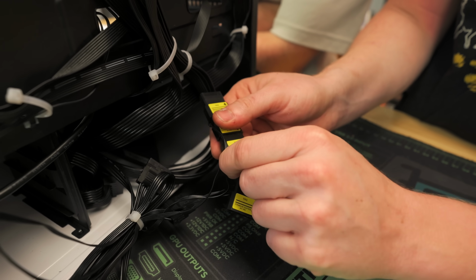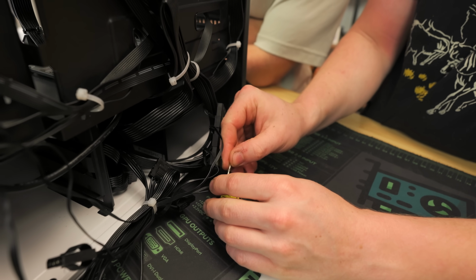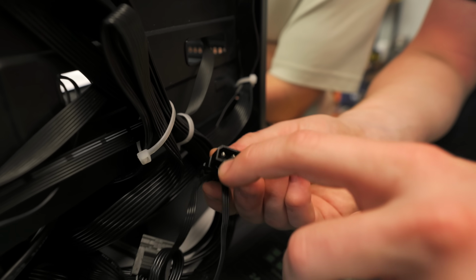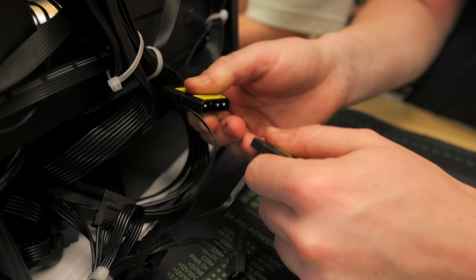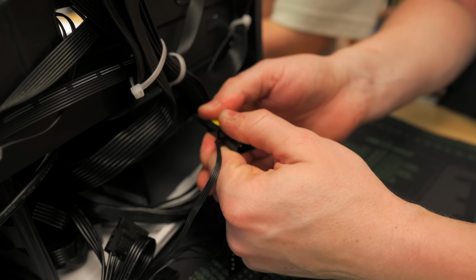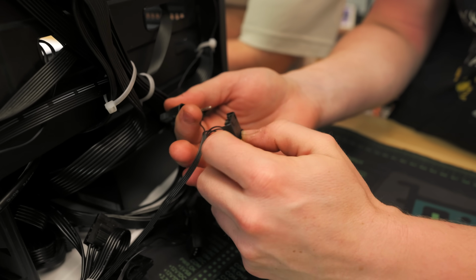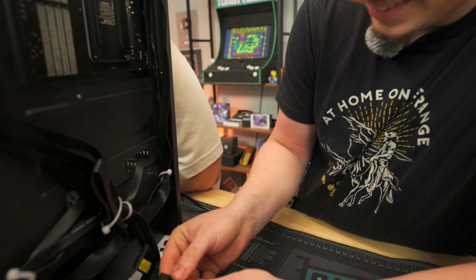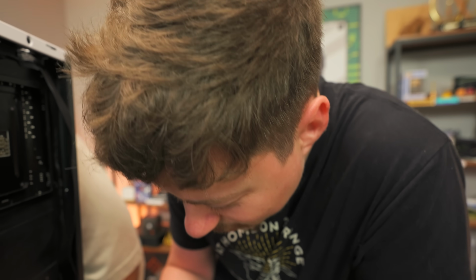Christ. It came out all the way. Get back in there, mister. Yeah, see, a lot of times what happens, you see how that one's kind of pushed in? We're looking for one that's really pushed in, usually they have to be really pushed in for it not to work. Oh my gosh. God's least favorite connector.